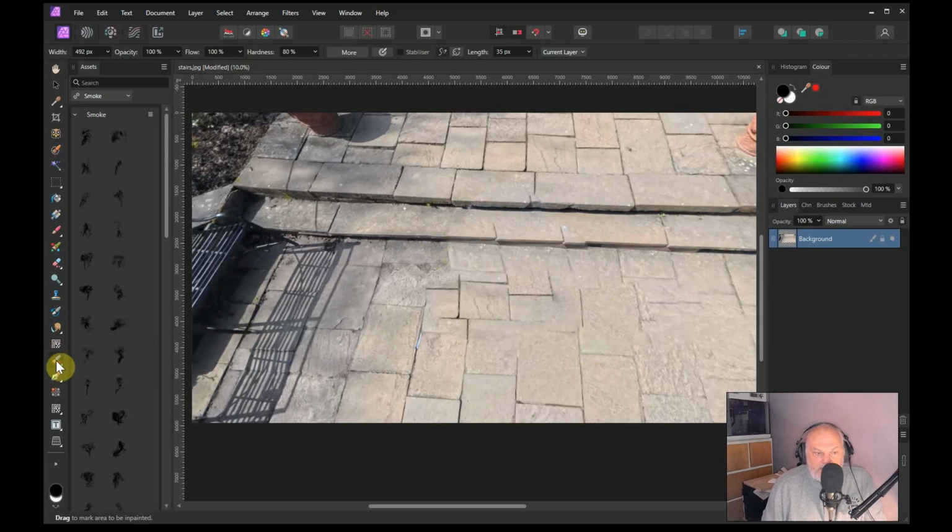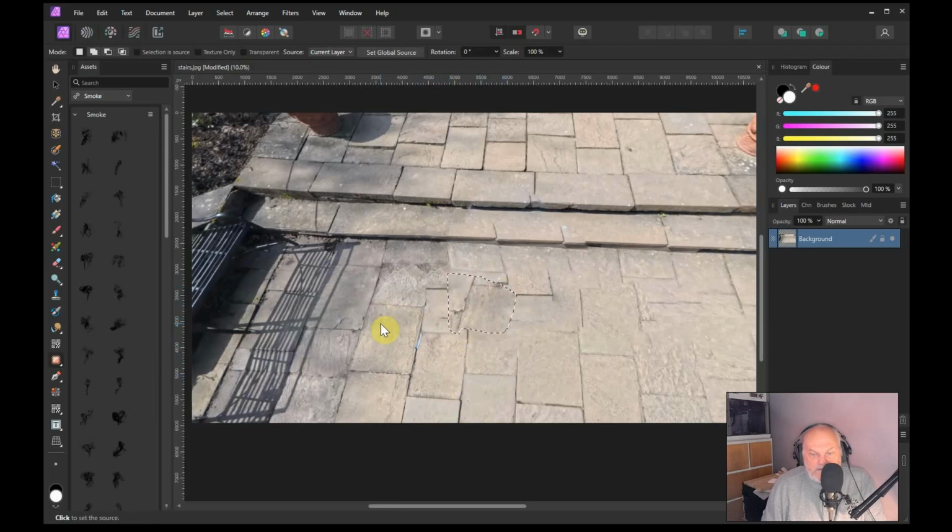Okay. So what we're going to use is another tool called a patch tool. How this works is you select a part of the image that you want to replace by putting a lasso around it, and then you look for something in your image that's going to be of use to you. Now you have to do this a bit at a time. So as you can see, that's just starting to line up that little bit there now that I've got my pointer on, and there's my first beginning line.